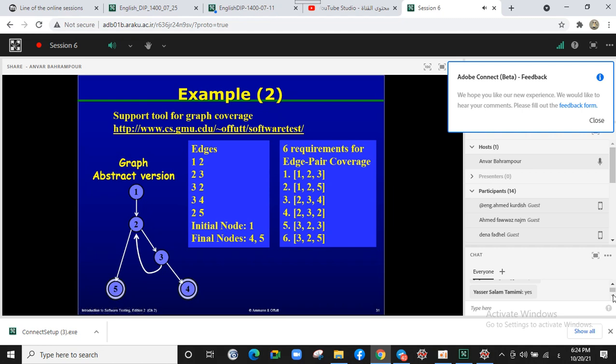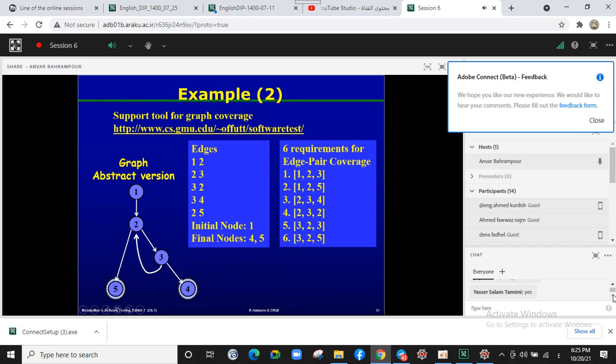So all edge pairs of this structure are our test requirements for edge pair coverage. This set shows our test requirements for edge pair coverage criterion. This set shows our test requirements for edge coverage.